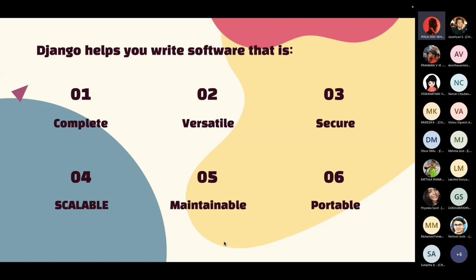And third is secure. Django helps developers avoid many common security mistakes by providing a framework that has been engineered to do the right things, to protect the website automatically. For example, Django provides a secure way to manage user accounts and passwords, avoiding common mistakes like putting session information in cookies where it is vulnerable, or directly storing passwords rather than a password hash.